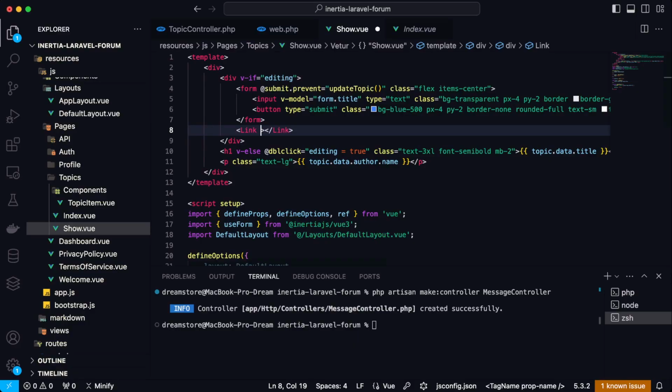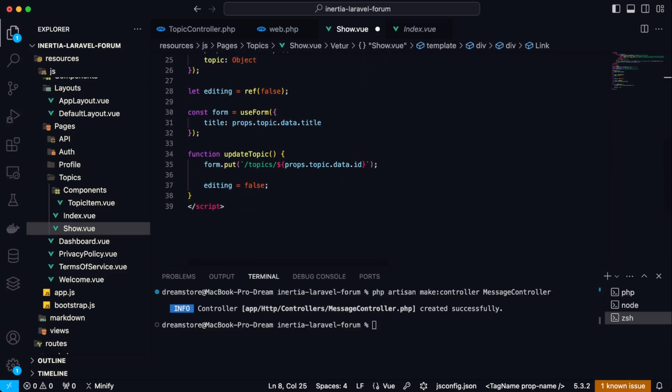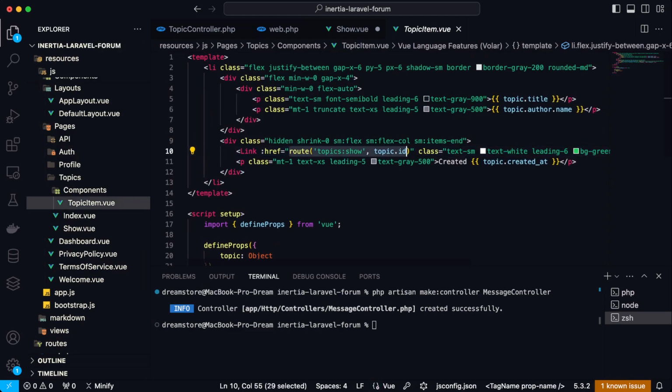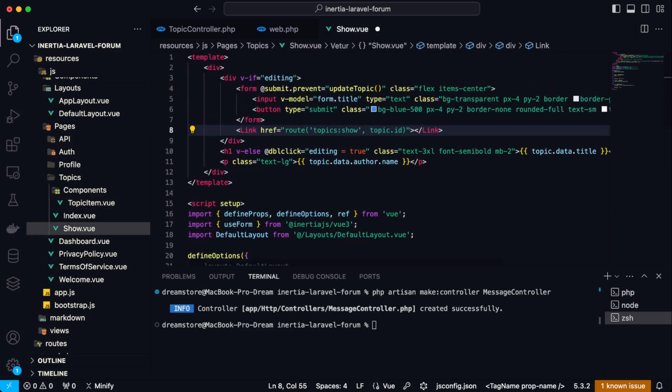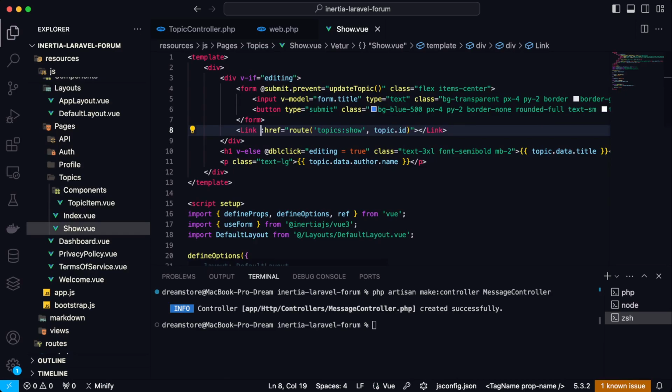So first let's define that it will be href, and I remember that maybe in the topic item we have this. So we will type route here, and define props. Okay, so route as button, and we need to define the method. It will be the delete method because we want to delete some topic, and we will type just delete topic.